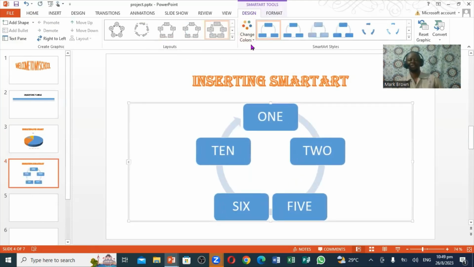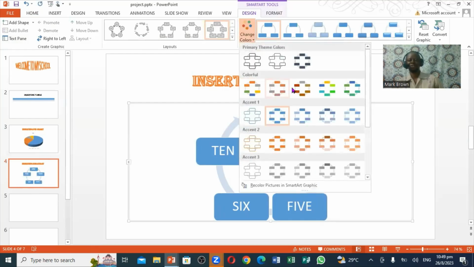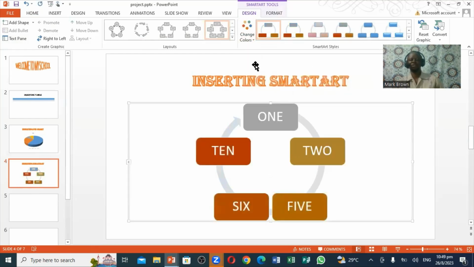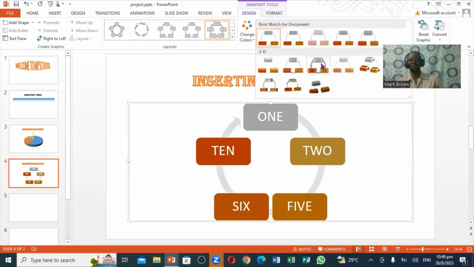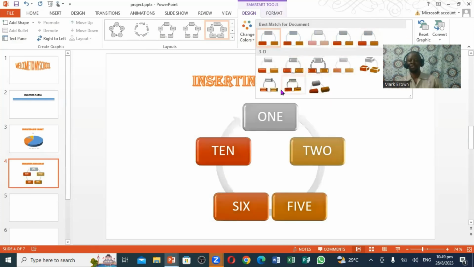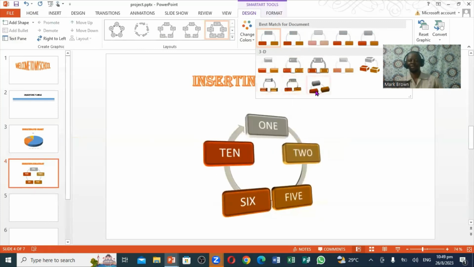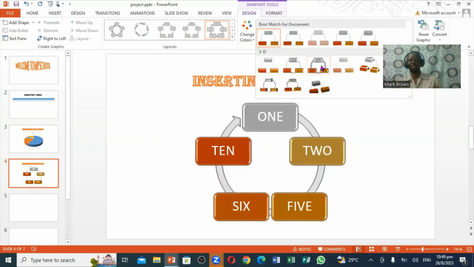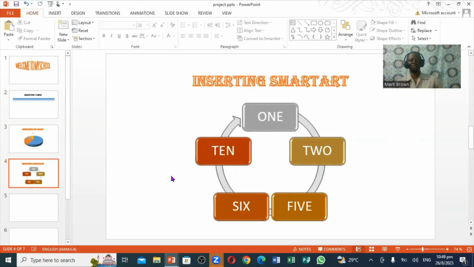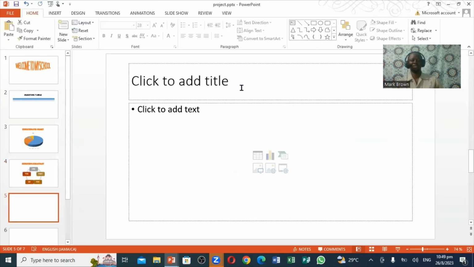Not only that, you can come right here and actually change the color. You can still come just right here. But not only that, you can come all the way here. You notice these are more options right here. You can actually choose just like that. I'm going to choose that one. So we're going to click the next one now.